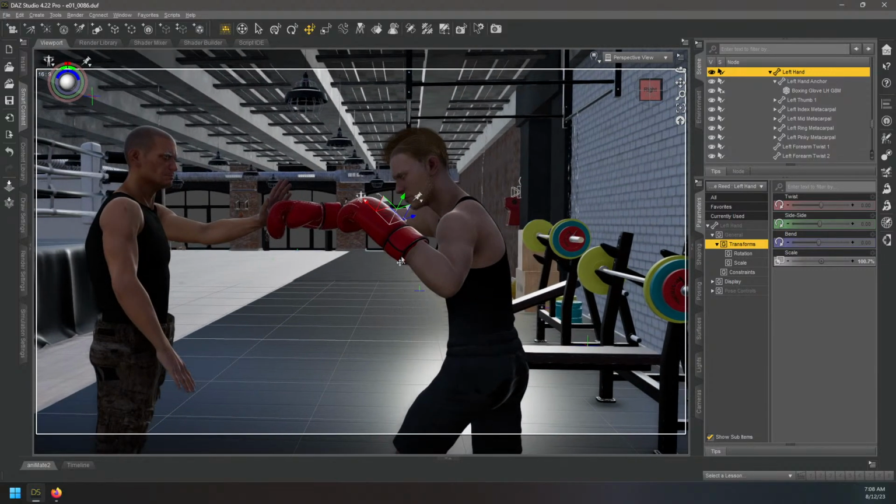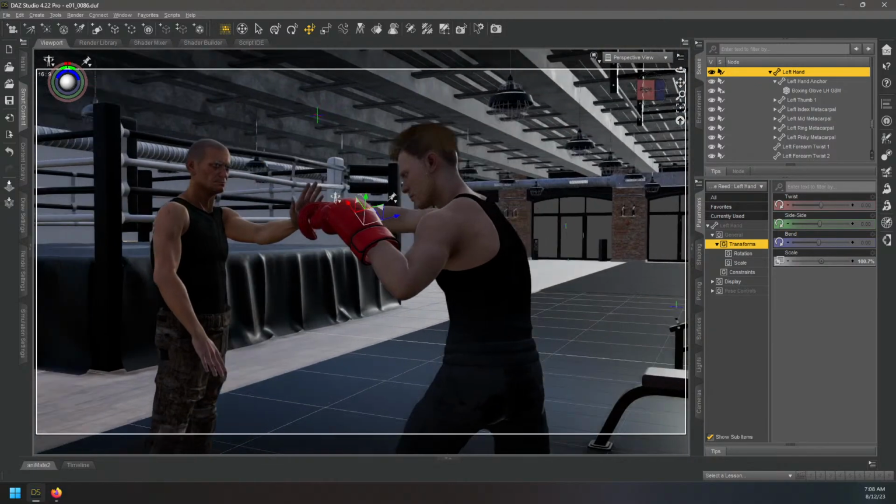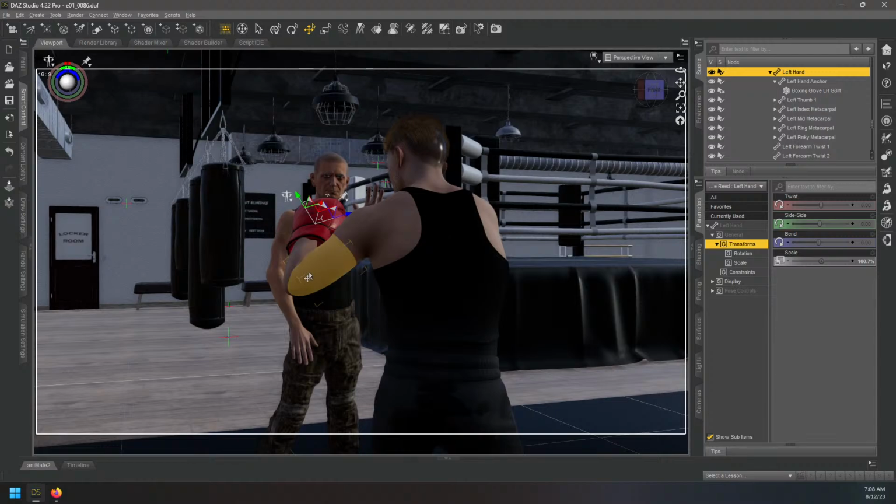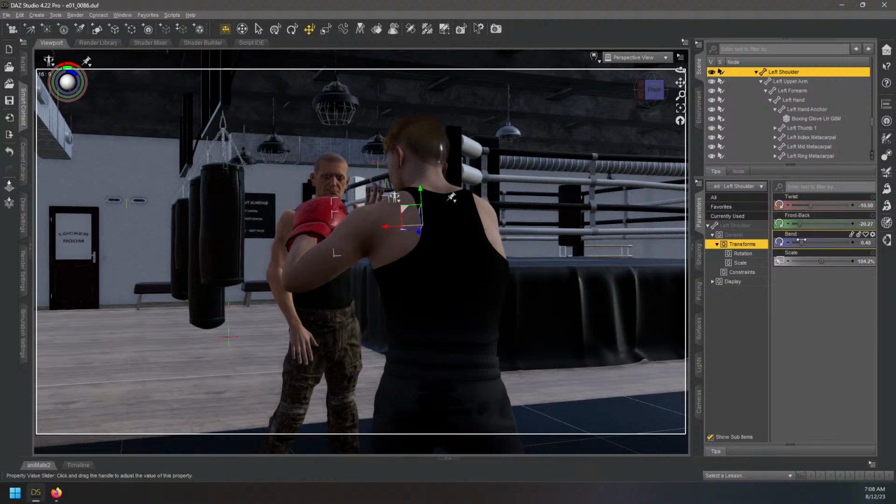Maybe a little bit to the back. Like this. But his elbow should be pressed.